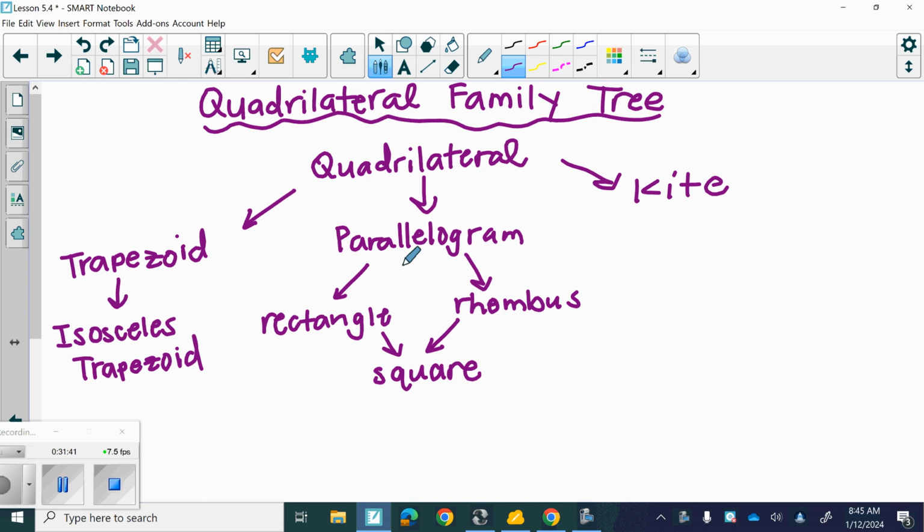Your family tree is fair game for your test. So you may or may not need to know your family tree. Make sure you have it written down and written down correctly. That's why I teach you that way, because you think, oh, there's a little brother-sister action going on somewhere. Where's that in my family tree?